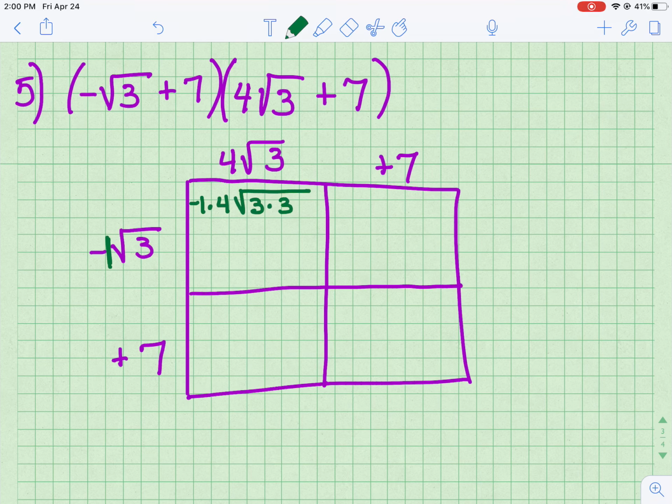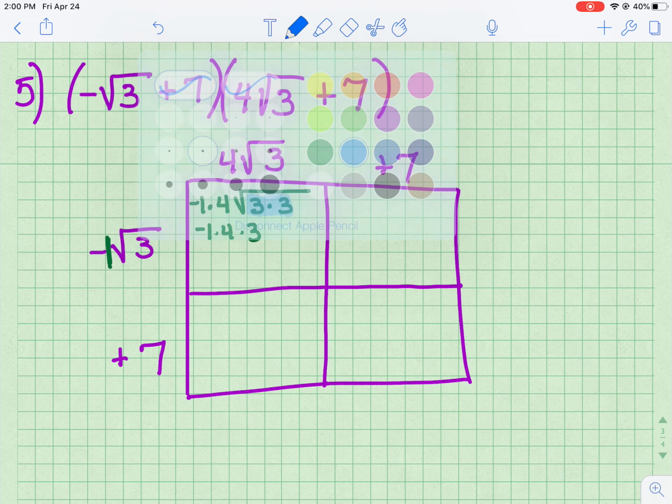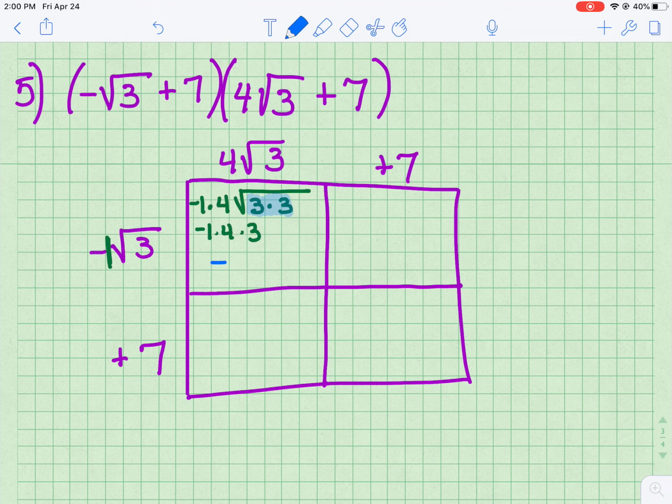Let's finish out this box while we're here. In this box, what can come out of my radical here? Can it be a 3? Yeah, so 3 comes out. Waiting outside is our negative 1, our 4, and then the 3 comes out. So in this box, we actually have negative 1 times 4 times 3 is negative 12. So that's our answer for that box. I'm doing it a little different where I just get the answer in each one right away.